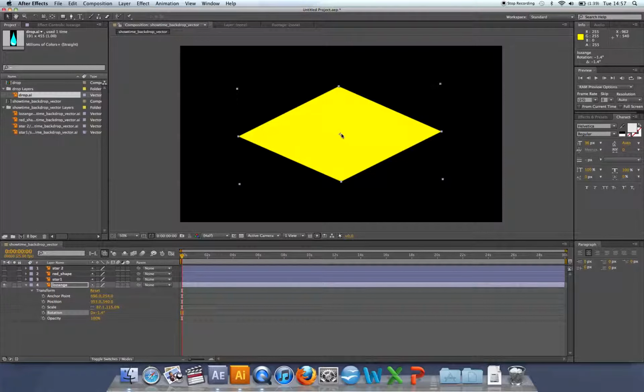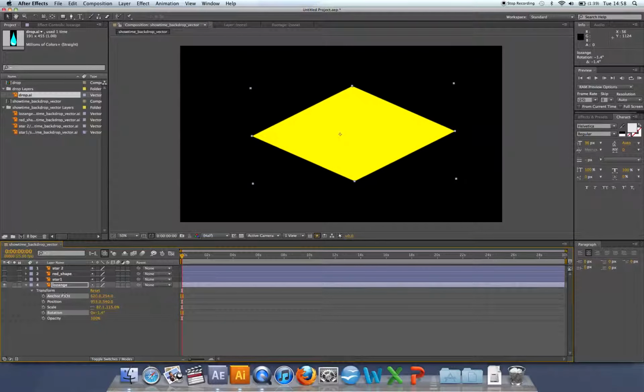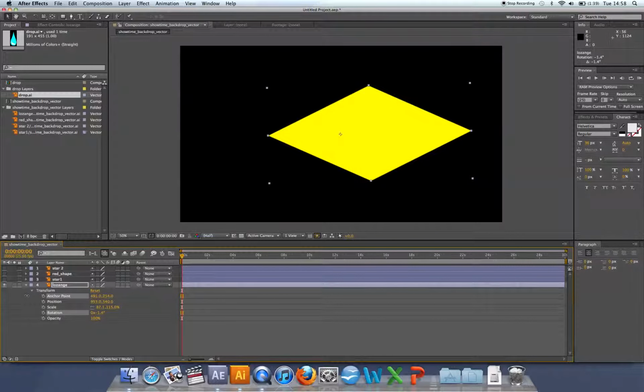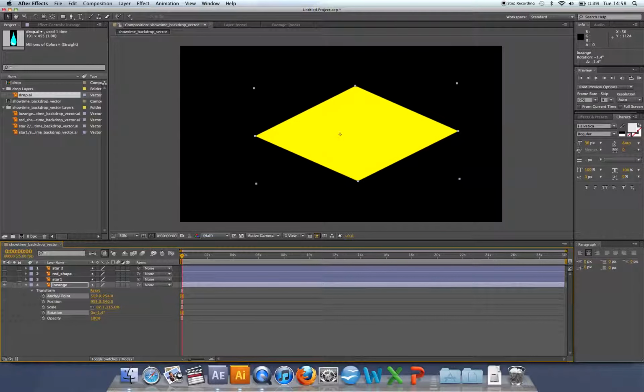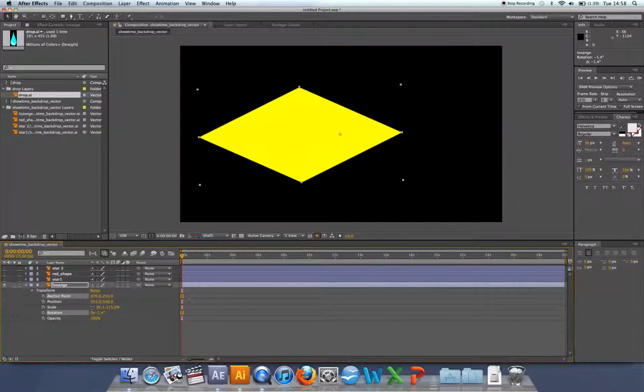You can change the position of the anchor point down here by clicking and dragging on any one of these numbers. So if I click this to the left, you'll see that the anchor point moves relative to the shape. This is a slightly awkward way of doing it because what it actually does is it leaves the anchor point in the same position on the screen but moves the shape around the anchor point.